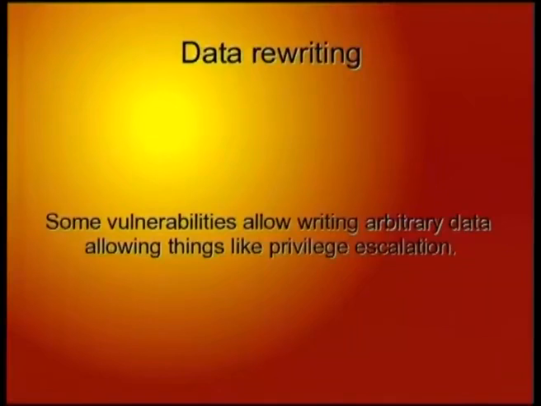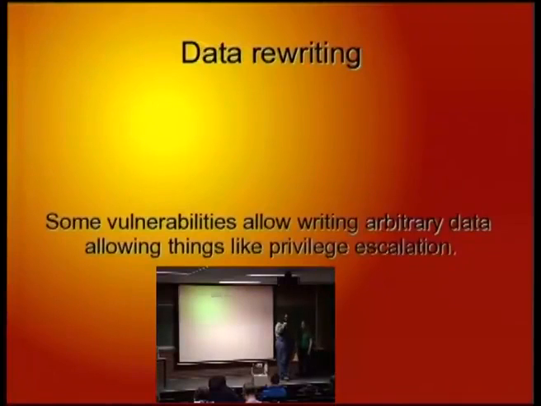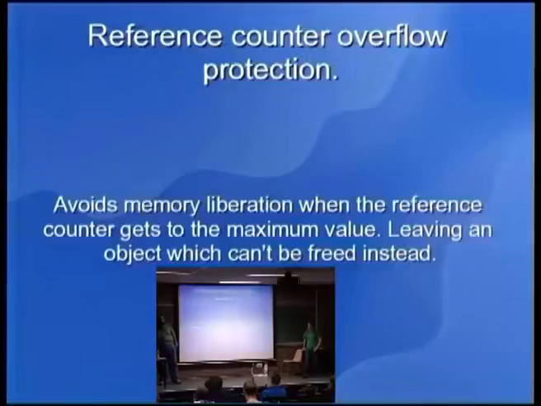And we also have data rewriting. It's basically something similar to what happened with the stacks we saw earlier. Let's suppose that our friend Matt here wants to ask me if one user is authenticated. So I'm going to say 0. We are going to do some execution here. And at the same time, Matt is going to accidentally, because of an overflow or something, change that to 1 and then ask me, are you authenticated? It says 1. Yes, I am. So the idea is that there are times in which you can rewrite data that you are not supposed to rewrite, which can be used for some exploits.